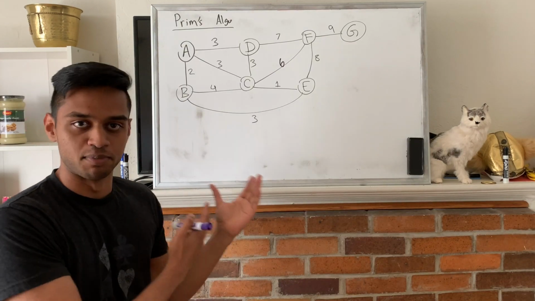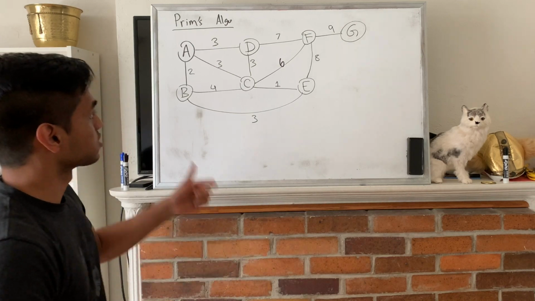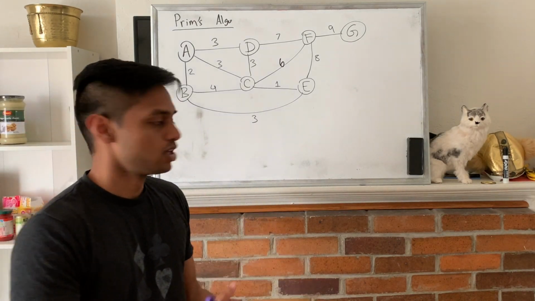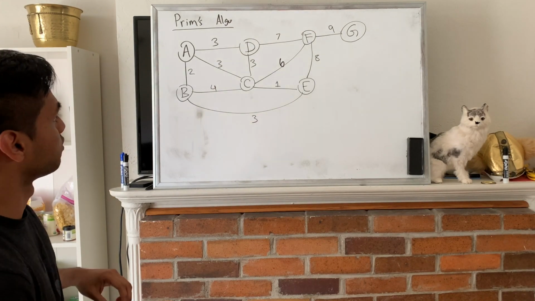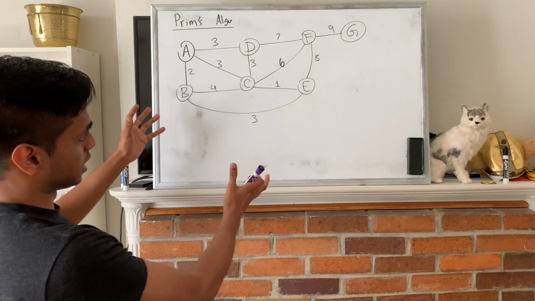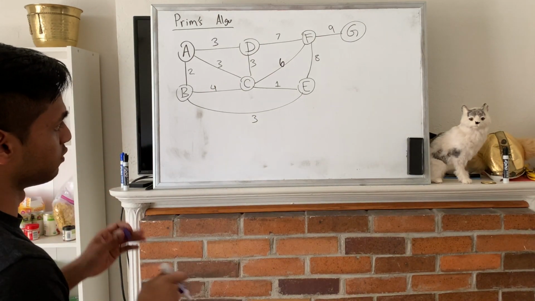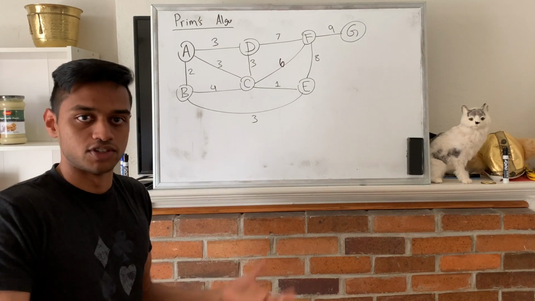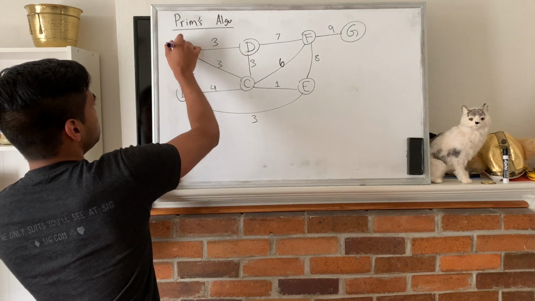So we're going to be talking about Prim's algorithm now. Prim's algorithm is a sequential algorithm, and we're going to see that it has a lot of similarities with Dijkstra's algorithm. So cool, let's get started with a trace on this graph. So we have this graph over here, and we want to run Prim's algorithm to find the minimum spanning tree of this graph. So Prim's algorithm will start at an arbitrary vertex. We know that the MST must contain all vertices, so it doesn't matter what vertex we really start at. So suppose we start at vertex A.